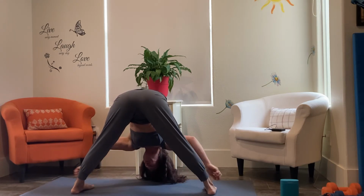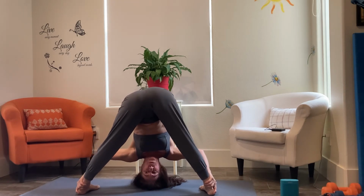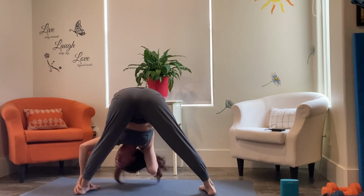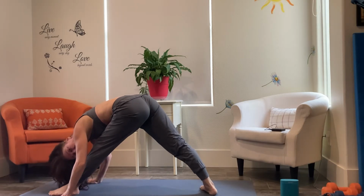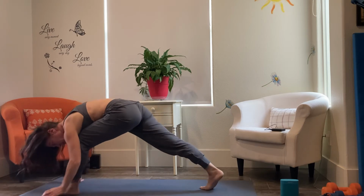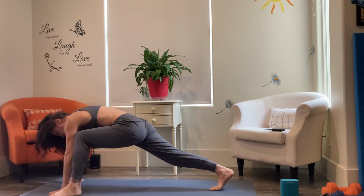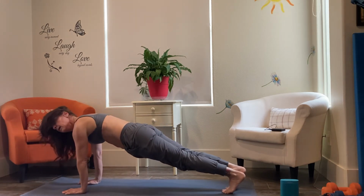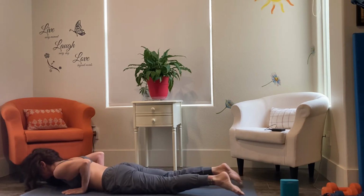And grab behind those ankles, pull yourself in. And then turn and face your left leg, point your left foot forward, stretch in that triangle. And then lower into a lunge. And then take it back to plank. And then gently lower. Onto those hips, point your feet, press it up.